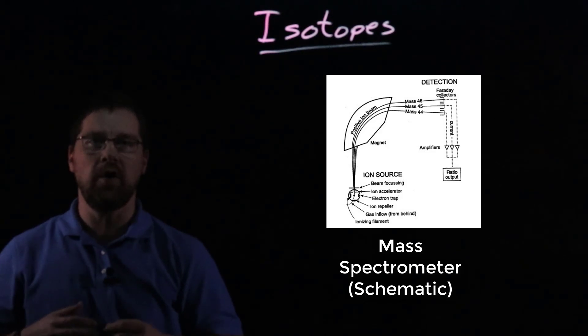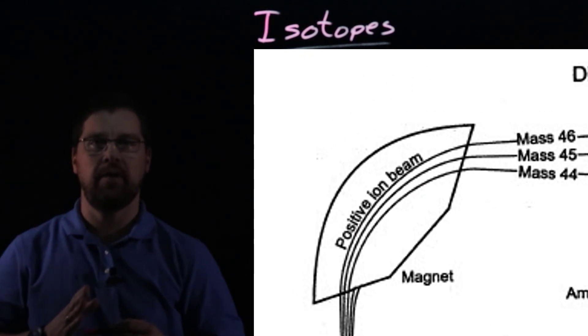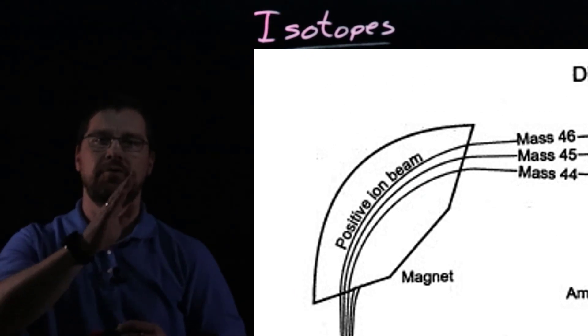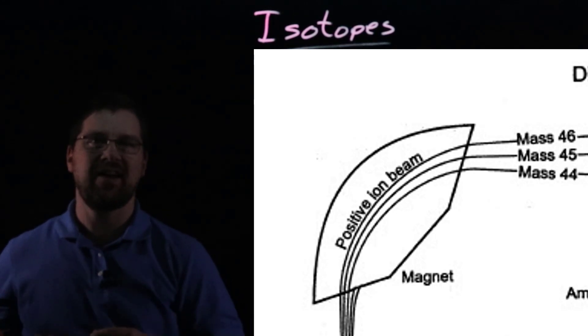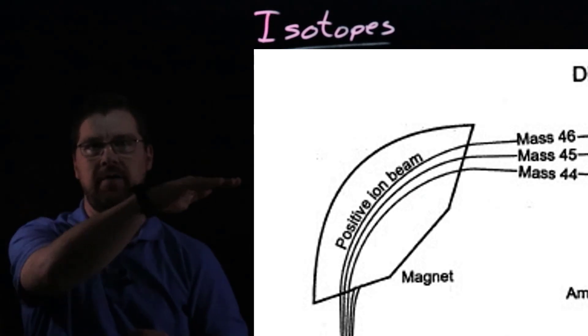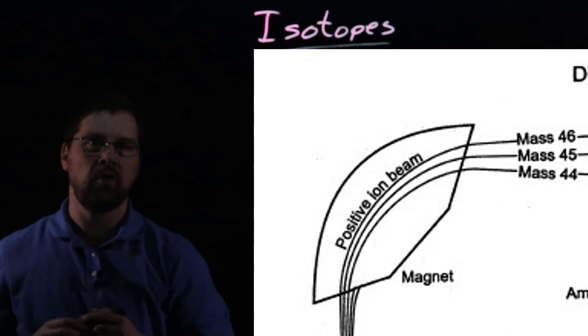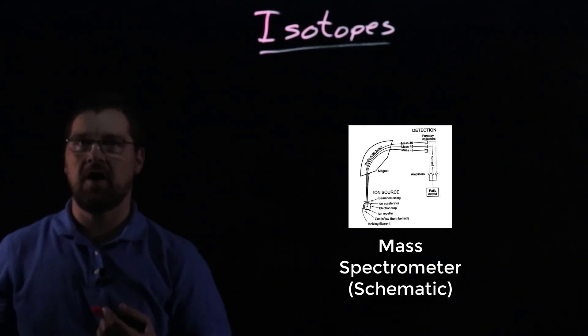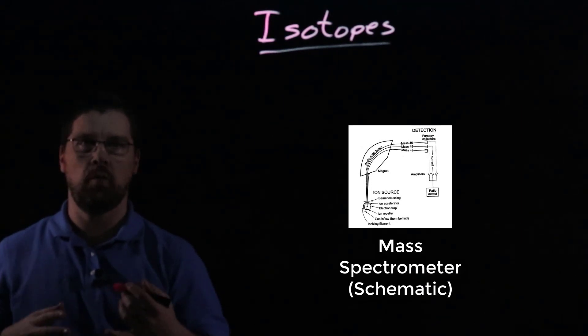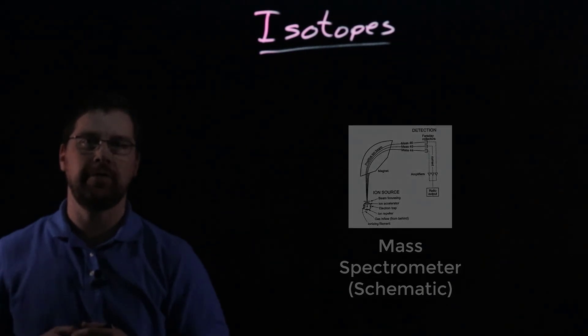the ones that have greater mass, as they pass through the magnetic field, they're going to get pulled off course, and their trajectory will change, but it will change only slightly compared to an atom that has a lighter mass, which will be affected by the magnetic field in a greater fashion. So you get this spreading out of these particles based on their mass, and so we can determine, first of all, what kinds of masses are present for that given element, and also what's the relative abundance of those different ones.